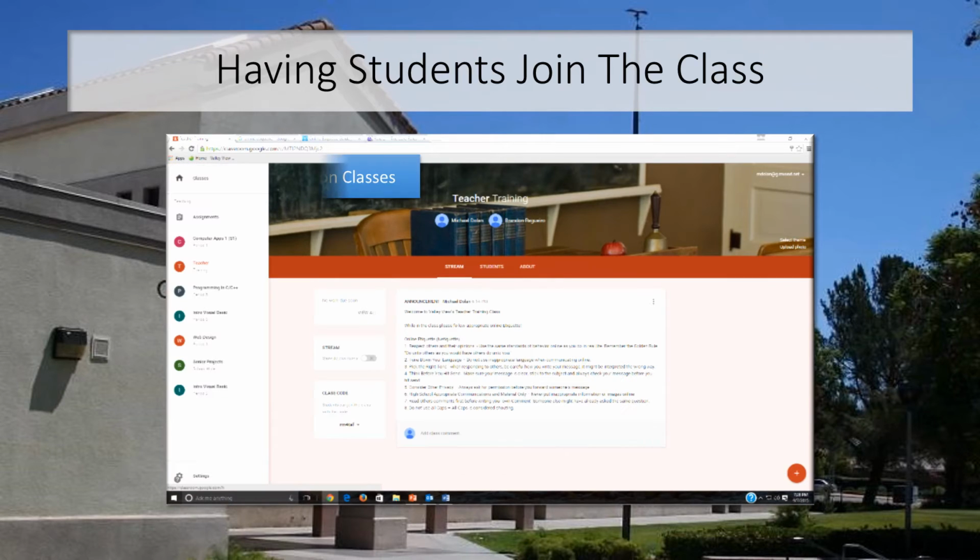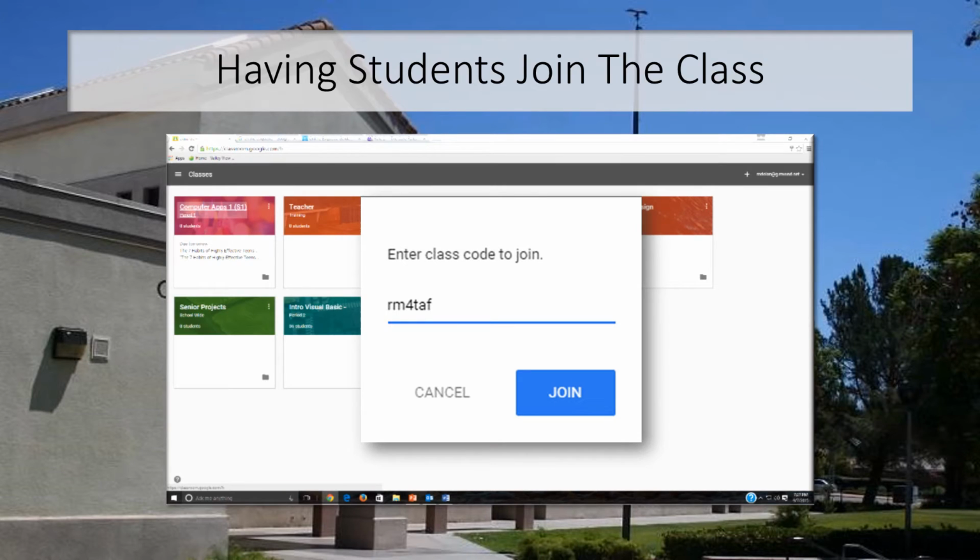Let me show you how the kids will do it. First, for right now, if you want to, you can click that icon on the top and then click Classes. And it'll bring you into this. Now, I put this kind of out in front so that you can see the class code. When you create a new class, you're going to go over to that plus sign again. This time, you're going to join the class and type in this code and then click join.